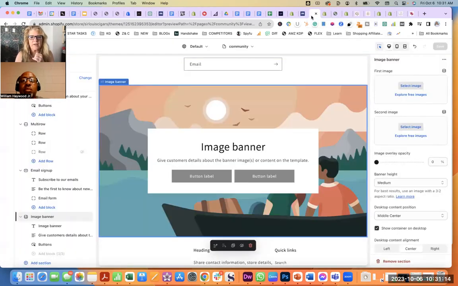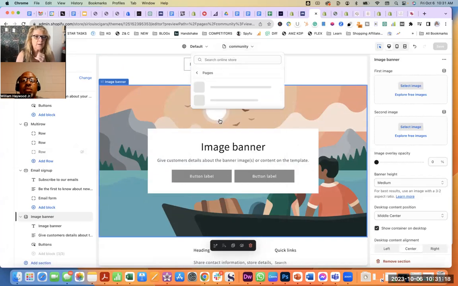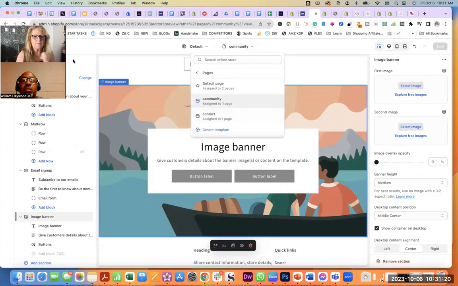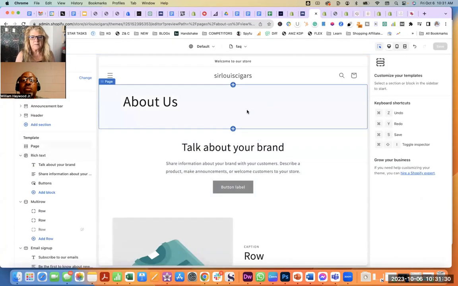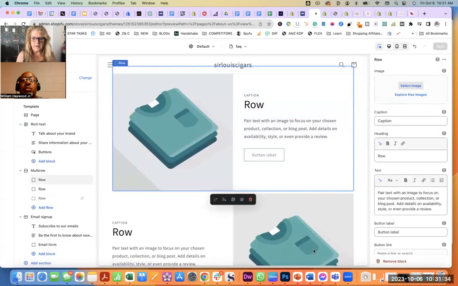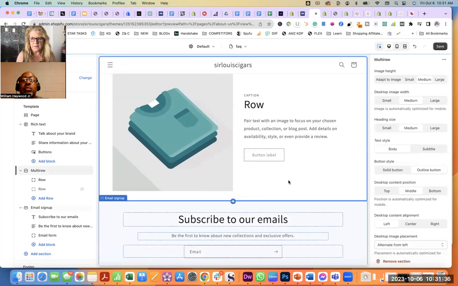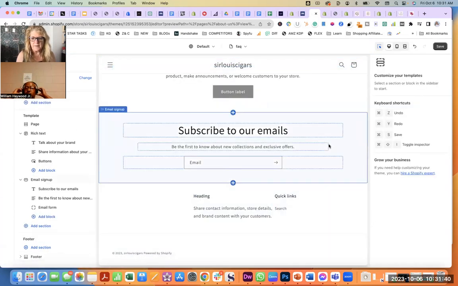I haven't created an FAQ page yet. So you have to create the template in this called editor before you can connect the page. So this is your FAQ page. Create the template, right? This is your template. So if this is your FAQ page, you can remove your block here. You can remove the block here.